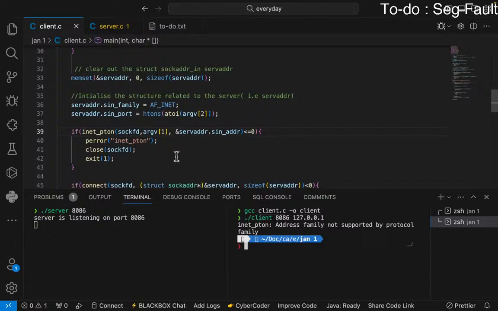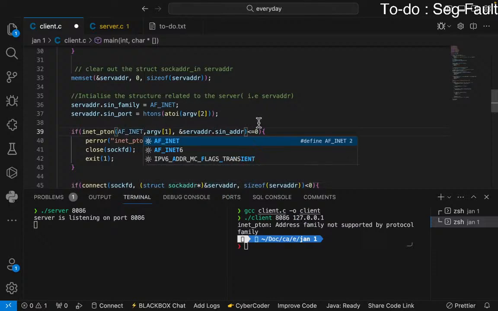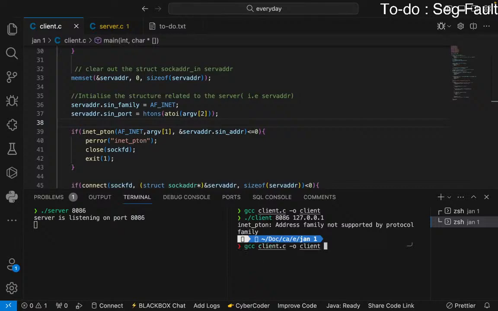Not supported by protocol family. Exactly. AF_INET is the correct thing. Undefined error 0.